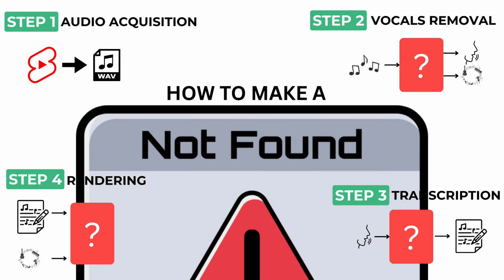This video is about how I challenged myself to build a 4-step pipeline using Python and completely free tools to turn my favorite song into a karaoke track. I will share the struggles I faced, the different approaches I tested, and the final solution that actually worked. Make sure to watch until the end.